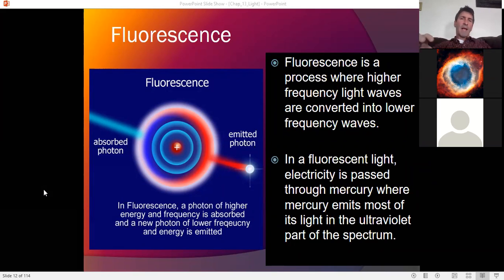I mean, if you look at black lights, you're like, well, it's not really black. It's sort of got a purplish glow to it. But it's near ultraviolet, so your eye can just sort of sense it. We say ultraviolet's invisible to the eye, but a little bit does make it through.